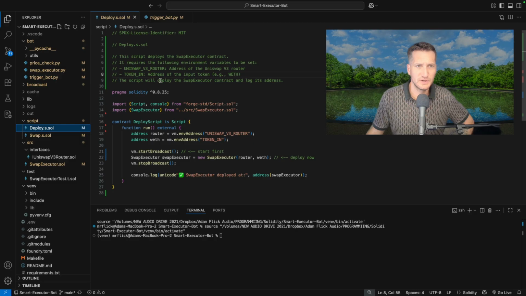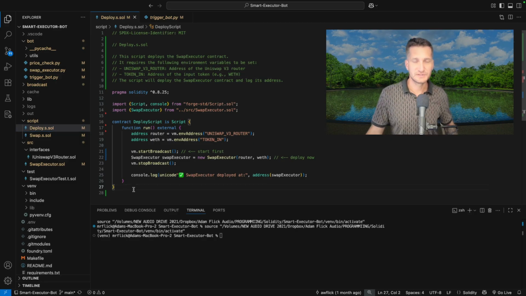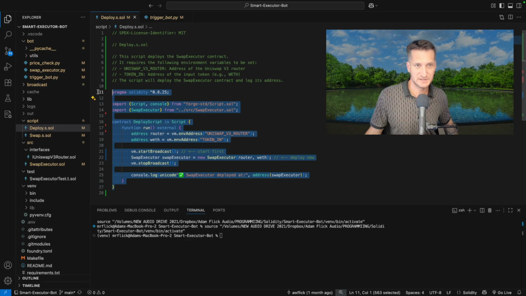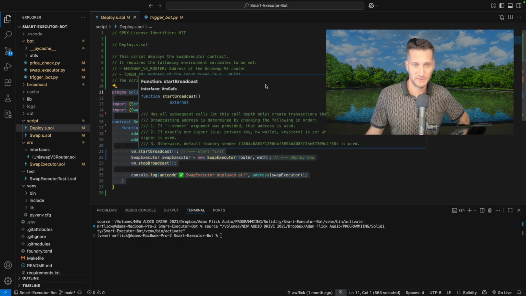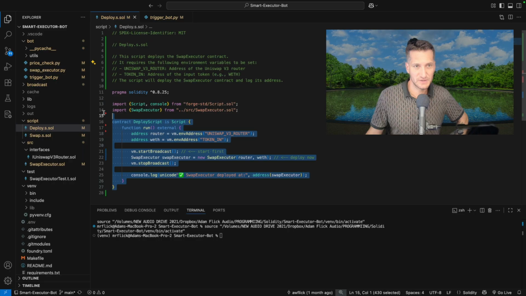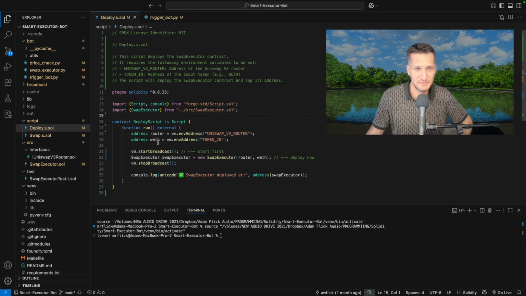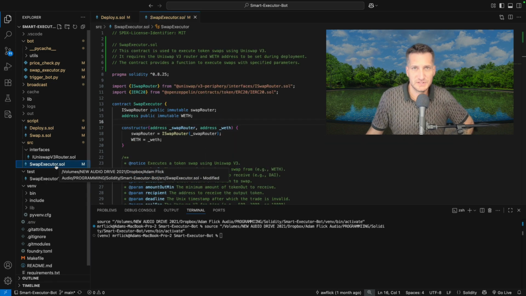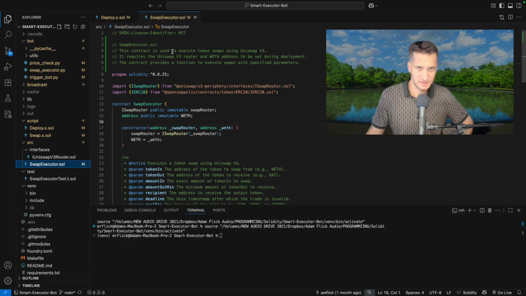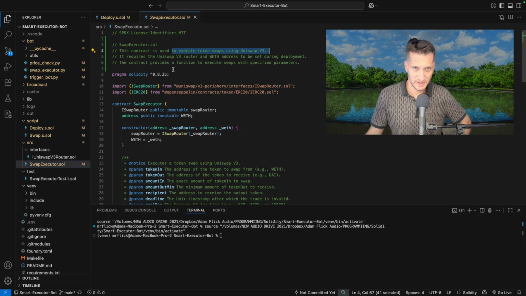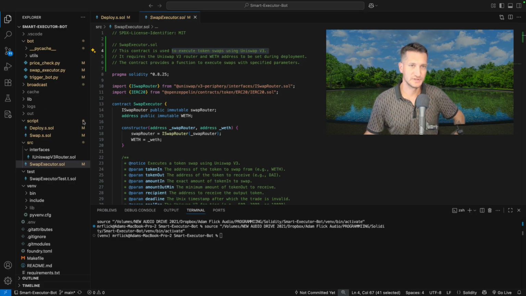I have a deploy script that I'm using, which will be important. This is all on GitHub for you to see, but maybe I can copy this snippet and paste it down below with the other commands, because this is what I'm using when I'm doing the cast calls. It needs these variables in your env file: the Uniswap V3 router address and the WETH address, wrapped ether, which I have listed as token in. I'll include that down below. In my SwapExecutor.sol, this is the contract used to execute the token swaps using Uniswap V3. I won't go too deep into all the different code for these files. We're just going to go through the testing process that I used.